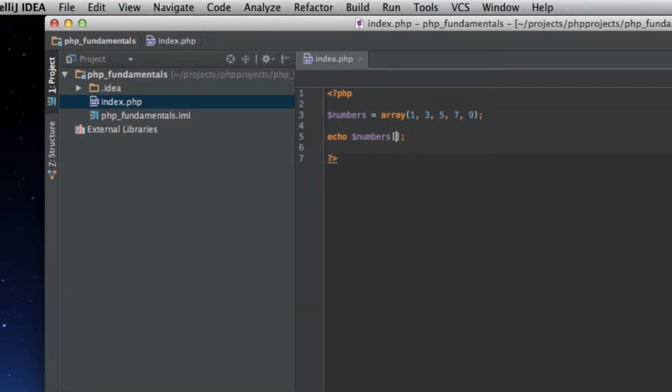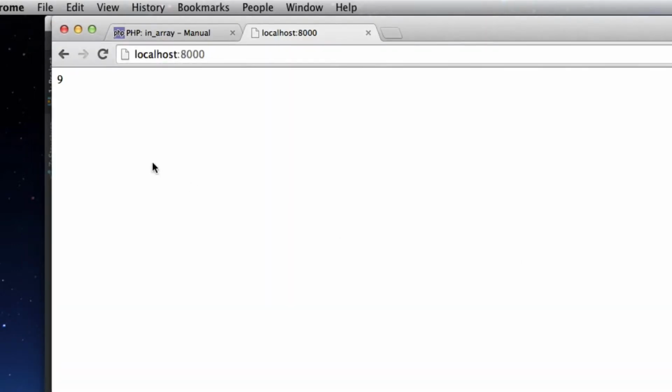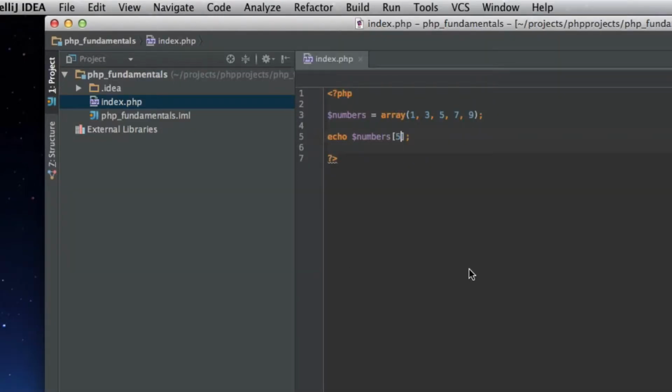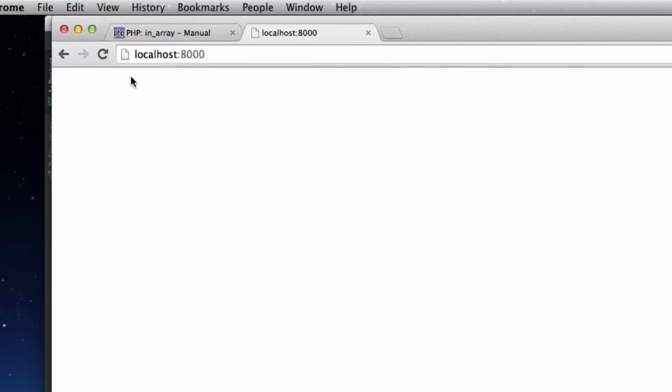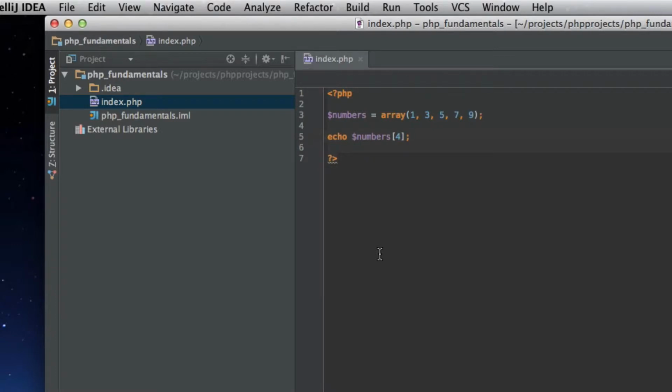If we try to go out of the boundaries of the array, it should tell us that we're silly. In fact, in this case, it doesn't tell us anything, and that may be because of the settings I've got in PHP. It should output some sort of exception, at least I would think. It's not telling me anything. That could just be a misunderstanding of the fundamentals of PHP and error handling. It could be that it's trying to reach something, not seeing it, and not telling me about it. In other languages, that would be a real problem, and it would give me a pretty elaborate exception on my screen.